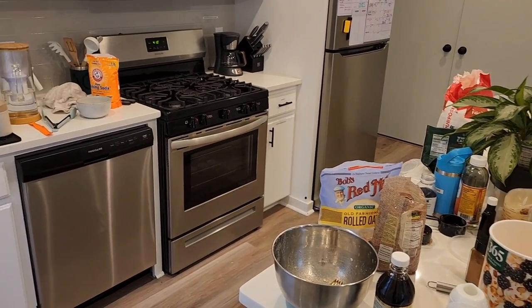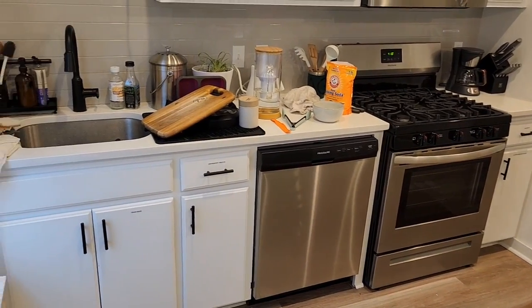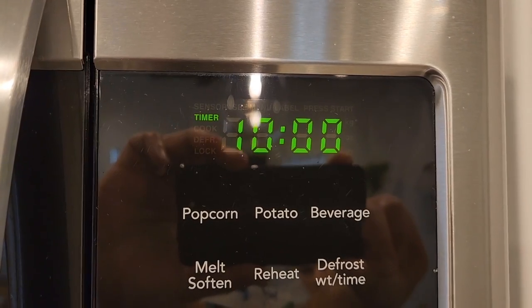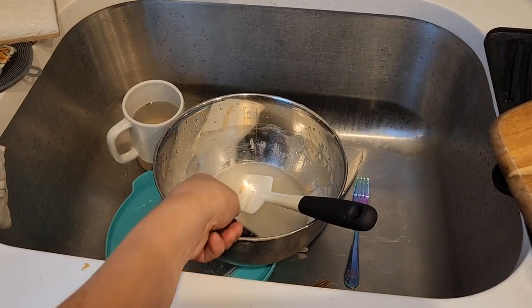All right, now let's get into it. The first thing I need to do is put everything away. I only have 10 minutes. Okay, so I'm gonna put everything in the sink first.